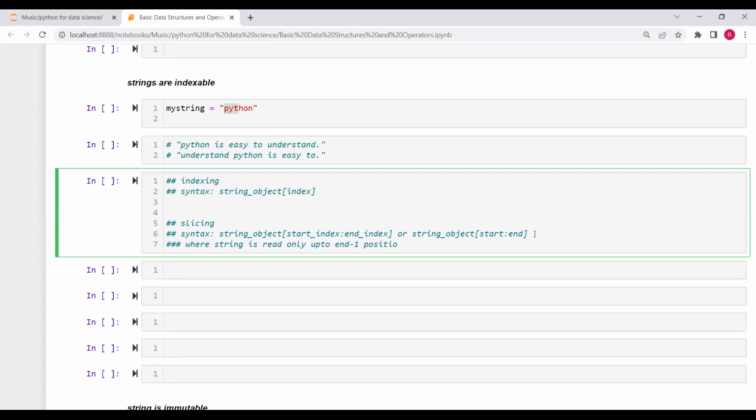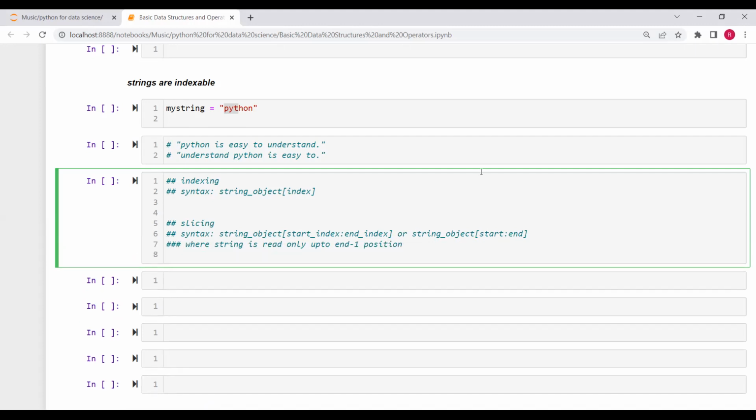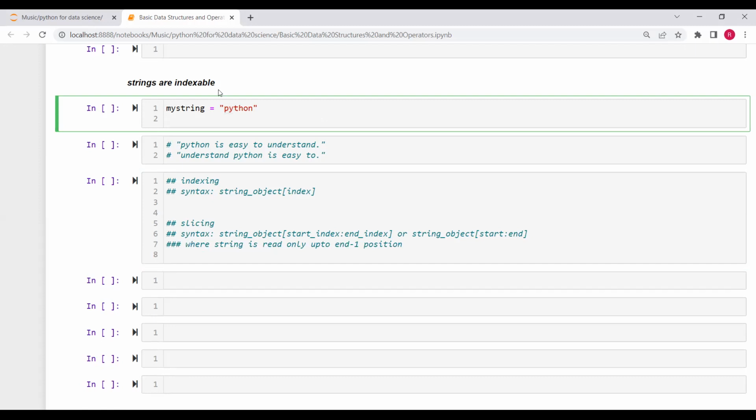Why end minus one position? Assume, how many characters are there in this string? Can you count it? There are 6 characters, right? But what is the last index? Since it starts from 0, the last index is 5.